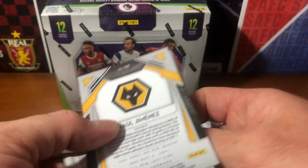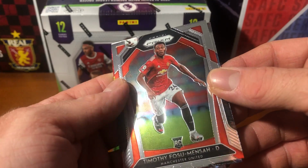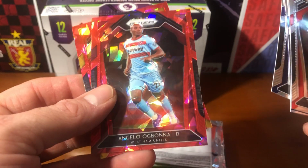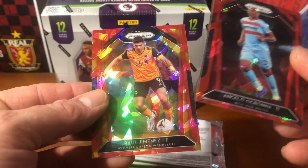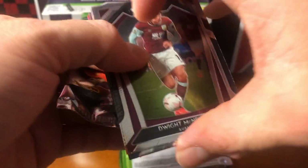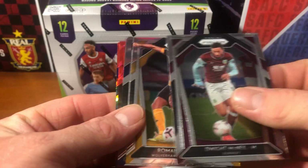Nothing too exciting. Just the Tommy Doyle rookies, I guess, so far. Raul Jimenez. Prism, that'll be nice for somebody. A Fosu Mensah. There we go. An actual rookie, even though it's just base. Giroud. Agabana? Yeah, Agabana. There we go. And, yeah, that Raul Jimenez. I like that gold inlay on these cracked ice. You know, some teams look a lot better than others just based on team colors. So, again, flashing packs. But we've been getting a lot of relegated team prisms, so such is life.